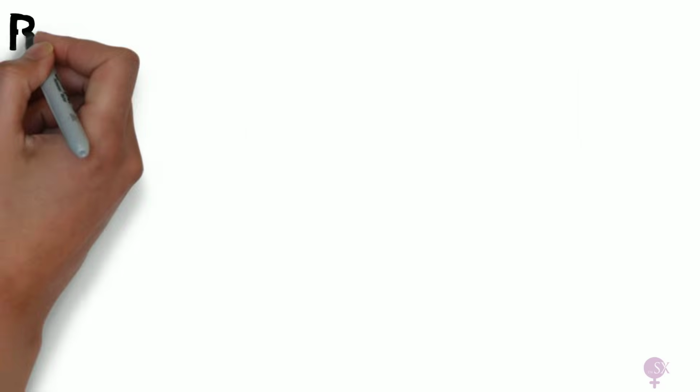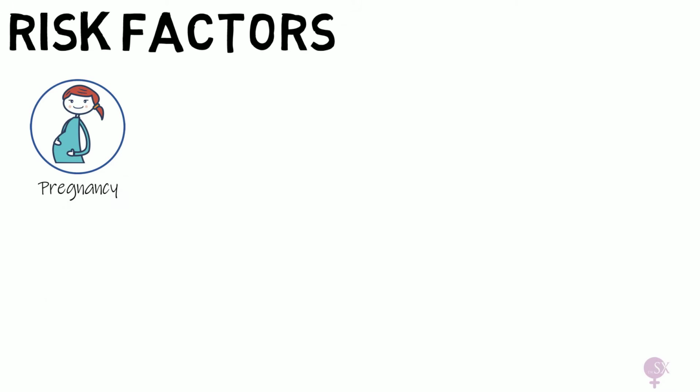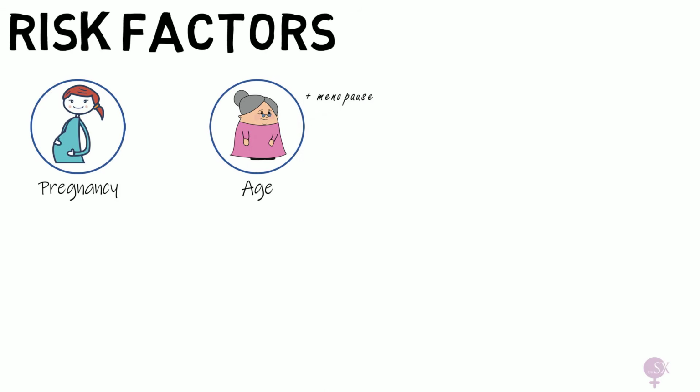Now let's take a look at some causes and risk factors. First up is pregnancy. 50% of parous women will develop a prolapse at some point, versus 2% of nulliparous women. The risk is greater in those who have had a vaginal delivery. Next up, we've got age. So the longer we walk around on this earth in our upright position, gravity takes its toll, resulting in weakening of the pelvic floor. Increased age is also directly related to menopause and low estrogen levels, which is associated with a loss of collagen and a further weakening of the support system.